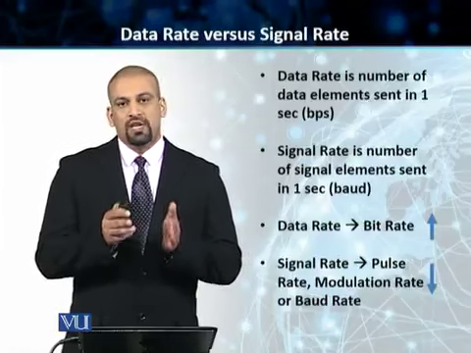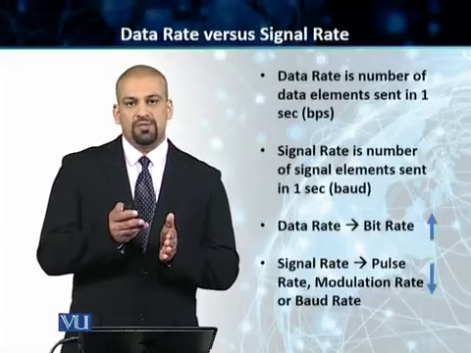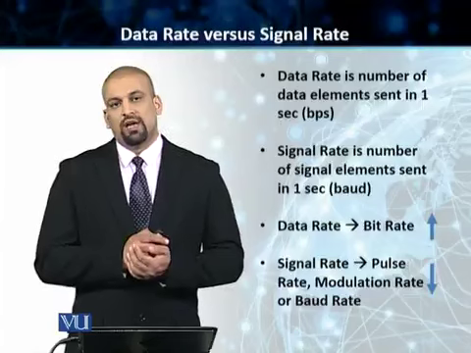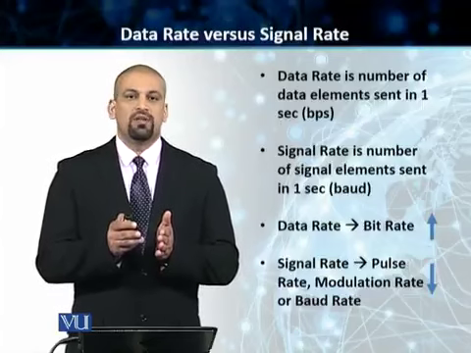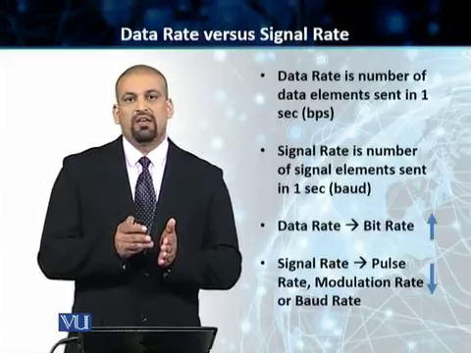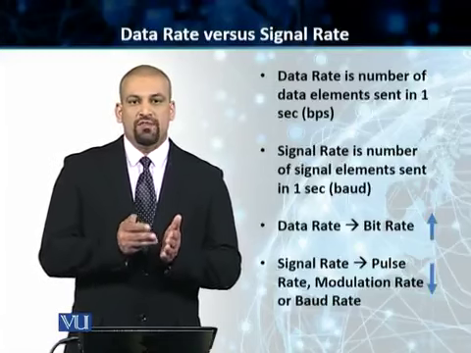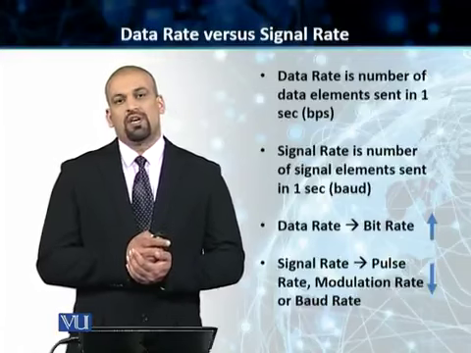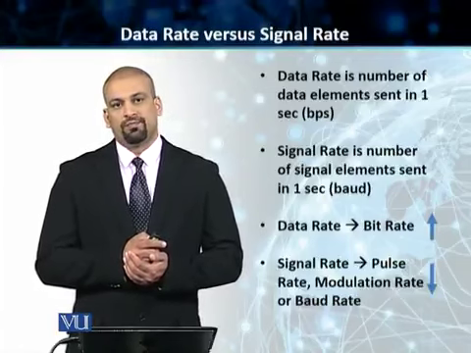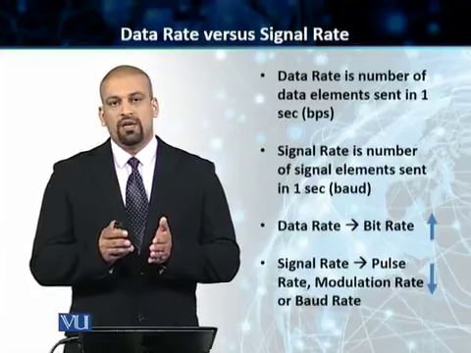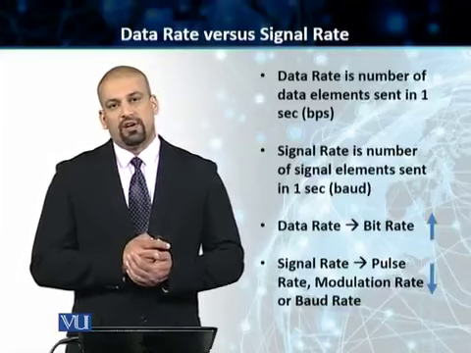Students, both of these factors, the increase in the transmission speed with an increase in the bit rate or the data rate, and the decrease in the requirement of the bandwidth with a decrease in the required signal rate, both of these define the efficiency of our data communication system. Students, let's move on to the slide and we'll have a look at how this data rate is related to the signal rate.